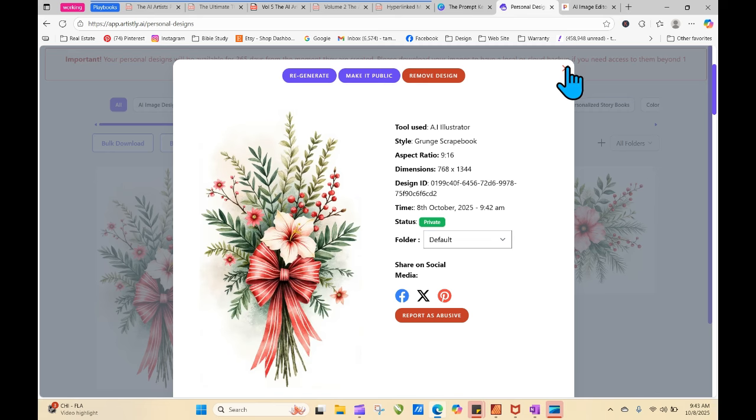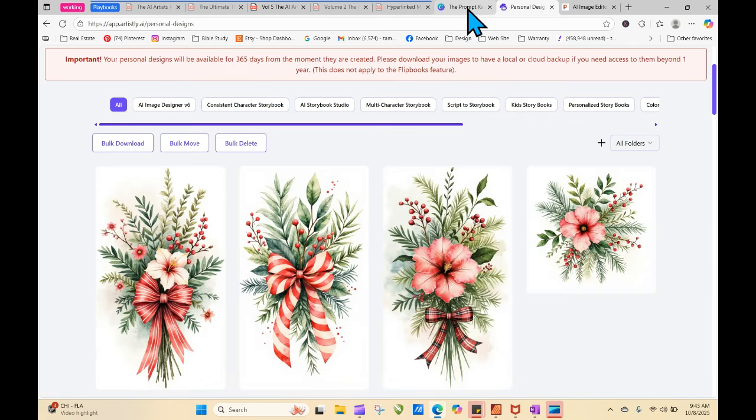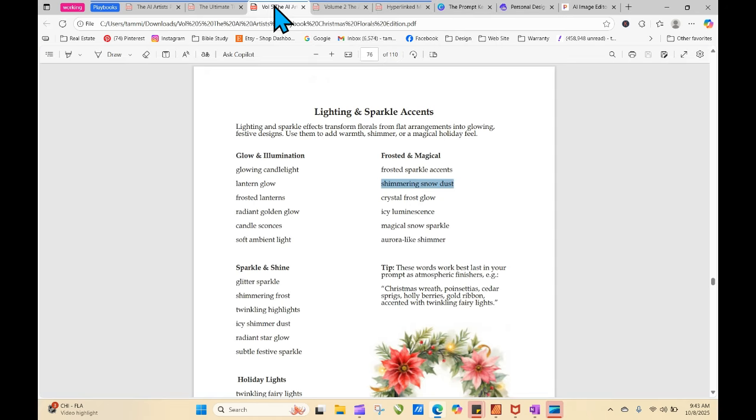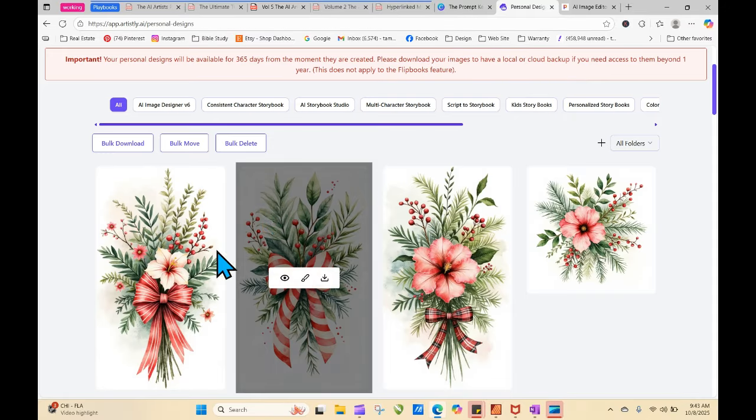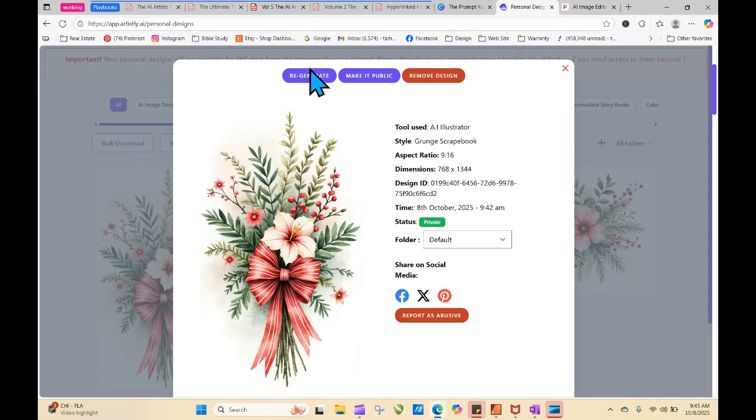Still a pretty image. So we may need to choose one that is a little bit more, let's see, glitter sparkle. Let's add that in, glitter sparkle. Some of these, it would be easier for me just to type it. All thumbs sometimes.